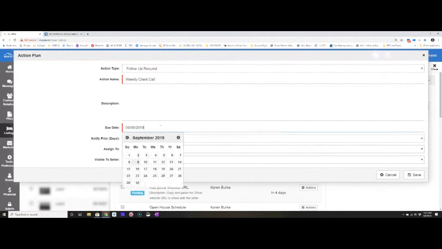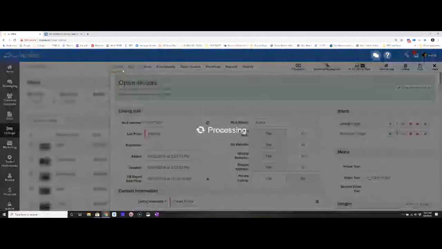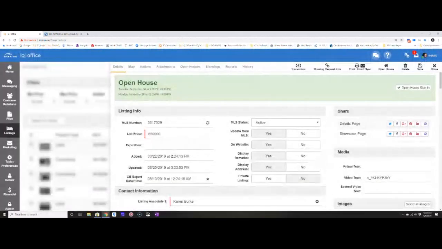I can say it's starting on the 13th, and I can click save. Now I have a weekly client call. I know it's due in 3 days. Again, all of these items are always populating on your main dashboard so that you can work your business from your dashboard.